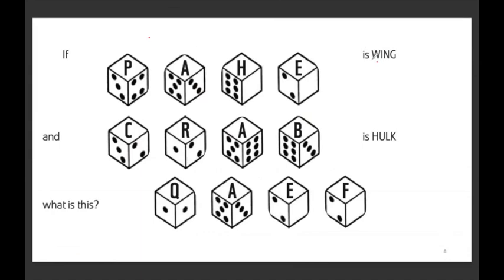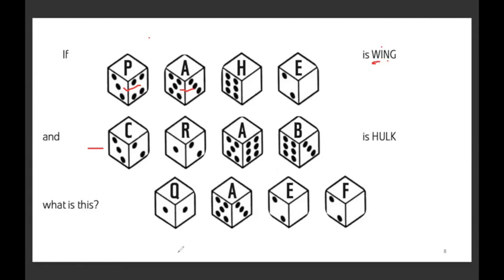P plus 7 gives you W. A plus 8 gives you I, so that also matches. H plus 6 is of course N and E plus 2 is G. So that way it matches. Even in the next part, C plus 5 is H, that matches. And if I just randomly pick A plus 11, it will be L, even that works.